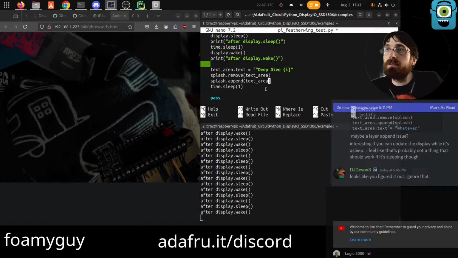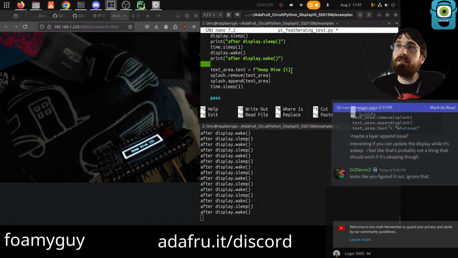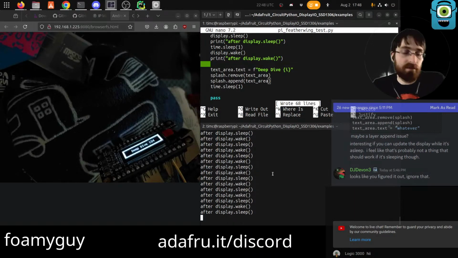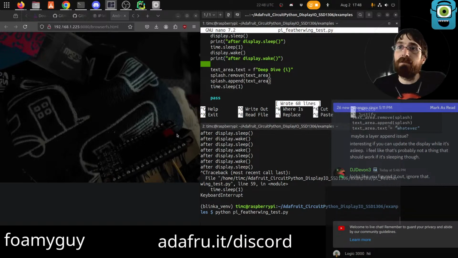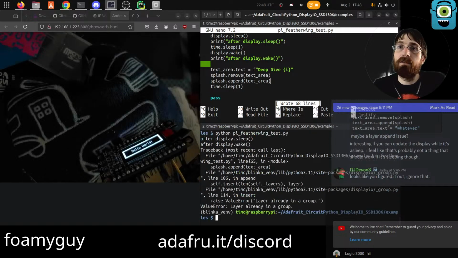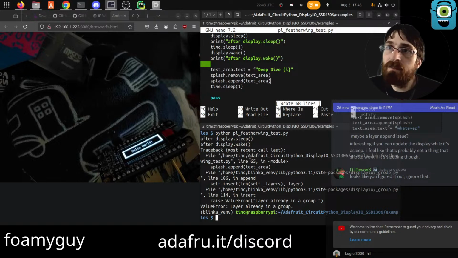I'm kind of curious actually, because I don't really understand why it's doing what it's doing, and this will let me learn a little bit more about it at least. So I'm kind of curious to at least try this. My hypothesis is that this will fix it, because I think this will effectively erase everything that was on the screen before. Maybe remove doesn't work like that.